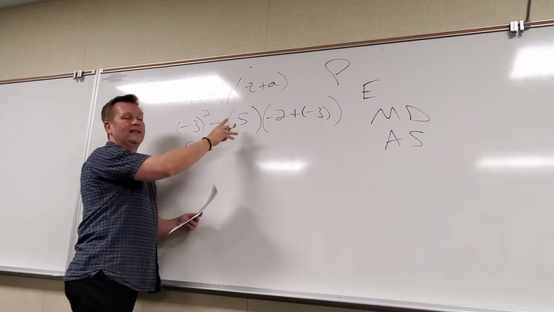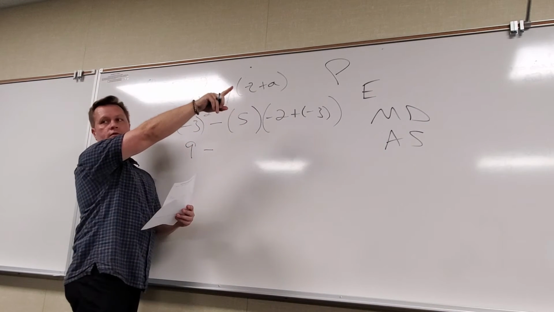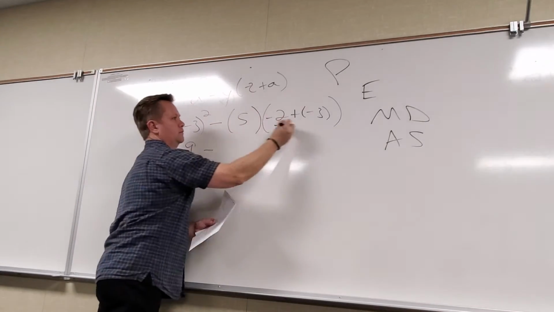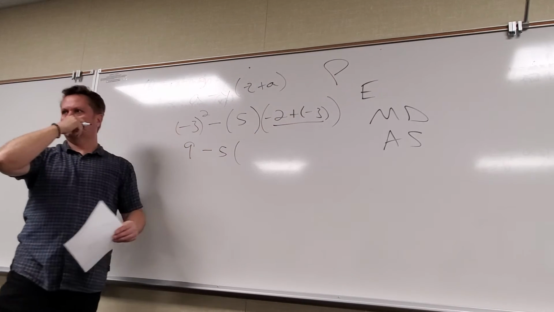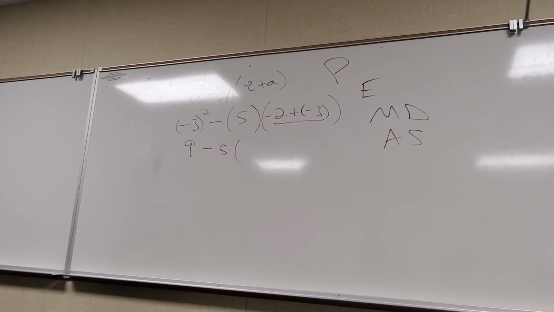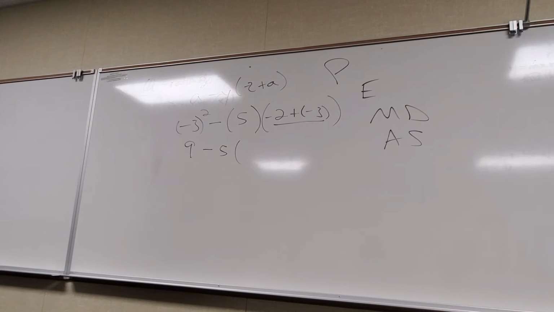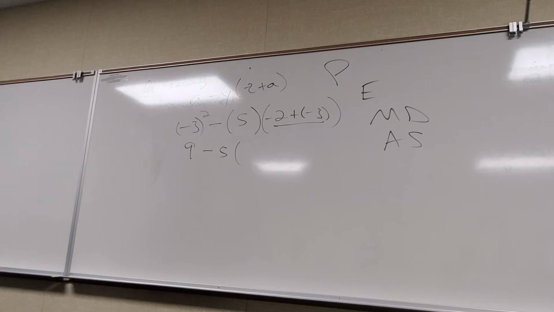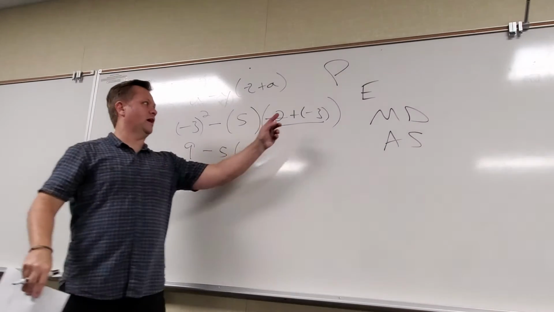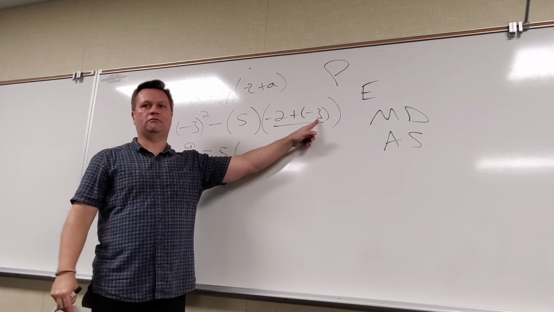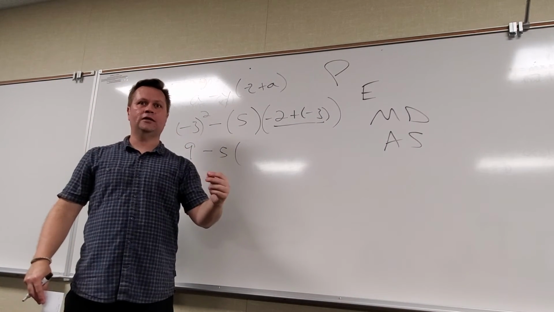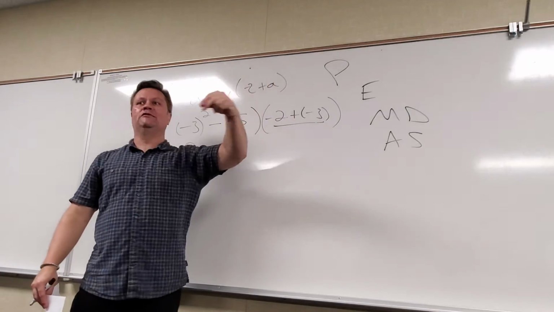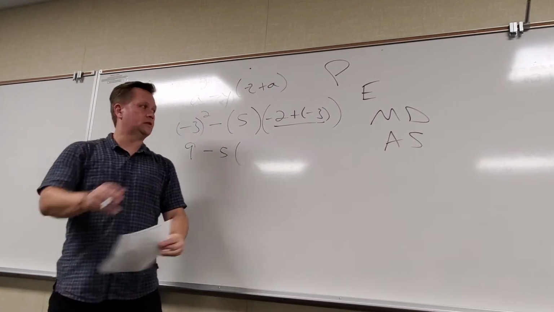Minus, what's the next thing I do? Order of operations. Parentheses. 5 times, what's -2 plus -3? -5, right? Real quick. When we say two negatives make a positive, we mean through multiplication. I owe somebody $2, I owe somebody $3, I don't suddenly magically have $5. It's still a debt, right? So two debts add up to be even more debt. So this is definitely going to be -5.